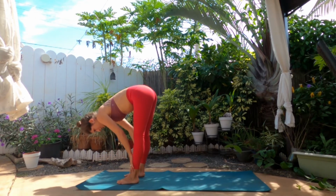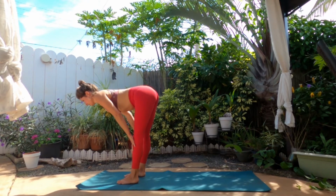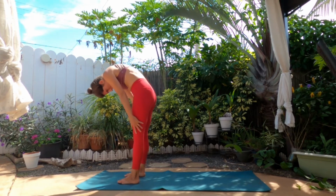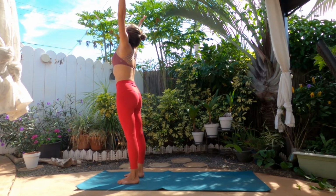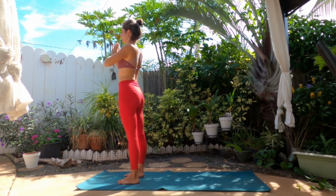Allow your spine to stretch. Inhale, half lift. Extend the crown forward. Exhale, fold. Inhale, round yourself up, reach high, hands together. Exhale, hands to your heart.